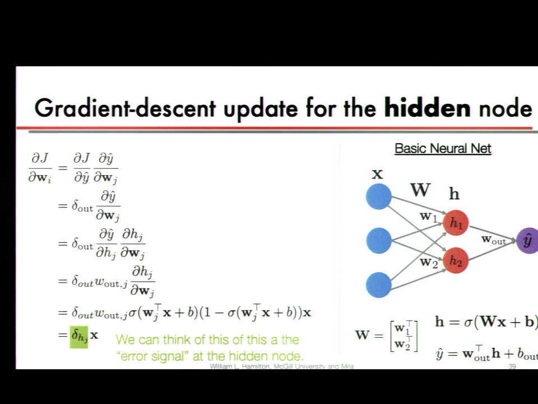And then this term here is just from this logistic function identity, where the derivative of the logistic function is logistic times 1 minus the logistic. And then we have our input here. So I think the most useful thing to look at here is that we have our error at the output, and then we're trying to figure out how much this hidden node is responsible for that error at the output. And then we have some more derivative bookkeeping down here.